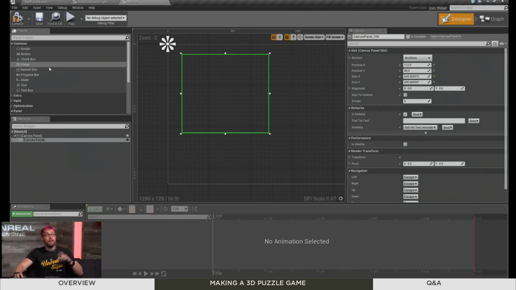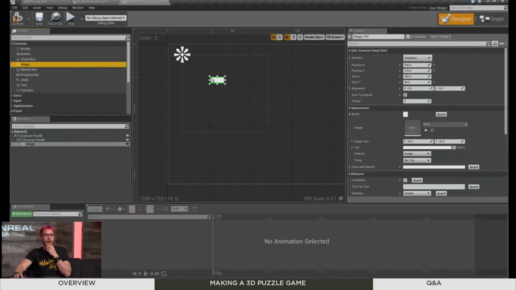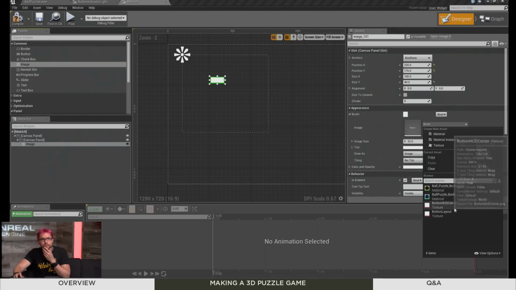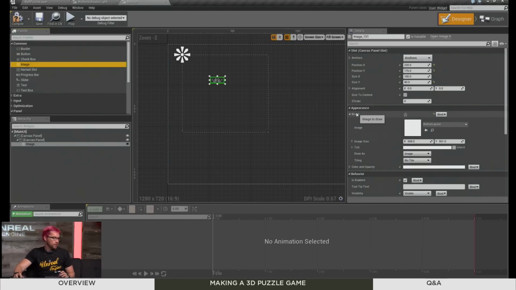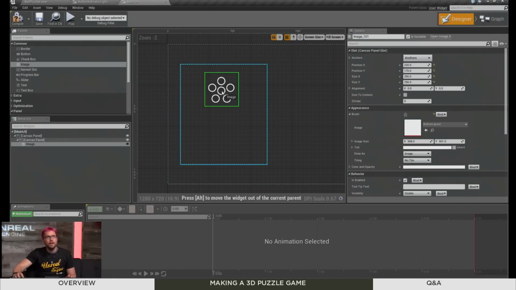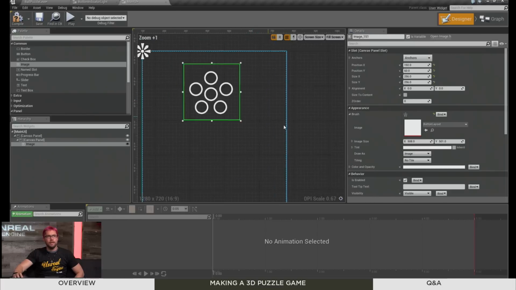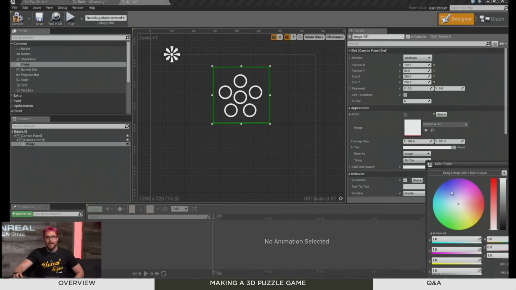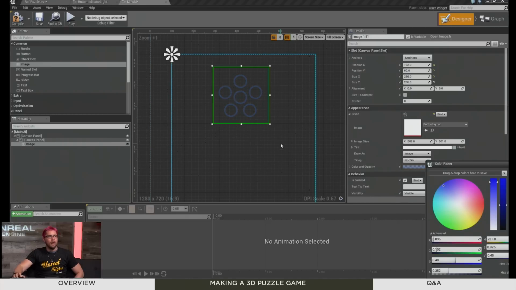And then I have one image that I've created to kind of help me line this up. It is called button layout. So we're going to add that in, and it needs specific sizes to look right. So that's going to be 256 by 256. There we go. And let's just take my canvas, make it a little bigger. Now this is just here to help us figure out where the indicator lights are going to go, but it can have its own color and opacity. So we'll make this a dark blue, and we'll give it some kind of fade so it's kind of soft, doesn't look quite so obvious.